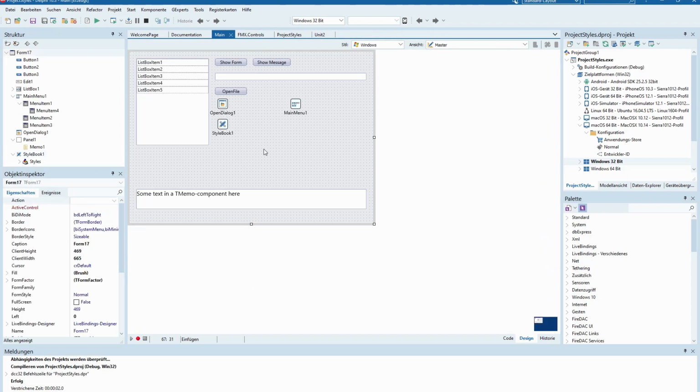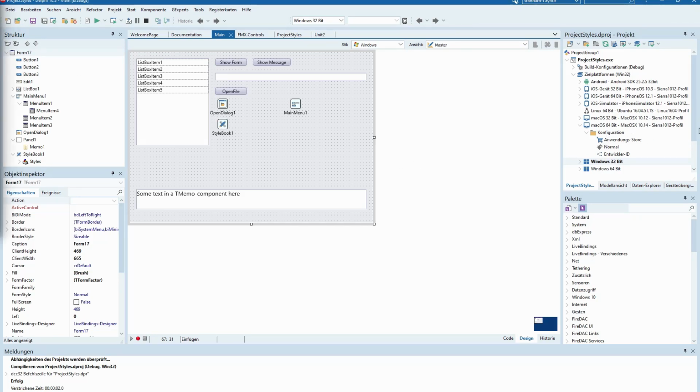Generally I often use in my projects the style manager's set style from file, but then you have to handle different style files in your systems. You have to copy them to the different OS systems, and you also have to handle them in the deployment manager for the different debug, release and app store options, so you have a lot to do with this. That's the reason I show you a very easy, different solution.